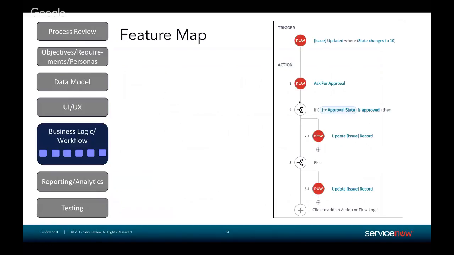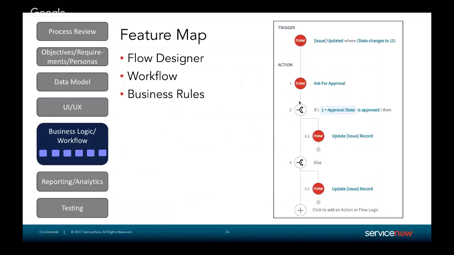Okay. So obviously the picture on the right is indicative that we now have Flow Designer as of Kingston. If you want, go back to our December episode on Flow Designer, and you can see that it's a wonderful new way, available through delegated development, to do drag and drop flow work. You can trigger these things at the top and say when a record is inserted or updated or a scheduled time comes around, you decide what that trigger is, and then what the actions are. I have a very simple approval shown here that I think I did in a demo a while ago. We've also got the traditional graphical workflow engine with the workflow editor. Still very powerful, very useful. It's not going anywhere. Flow Designer is not kicking it off the island.